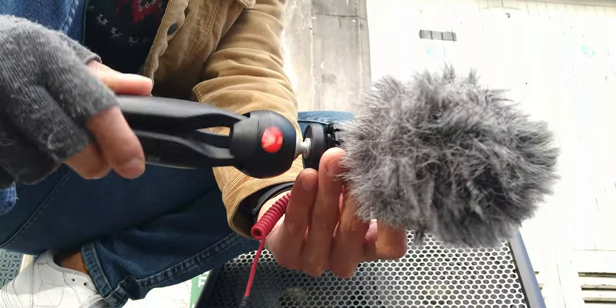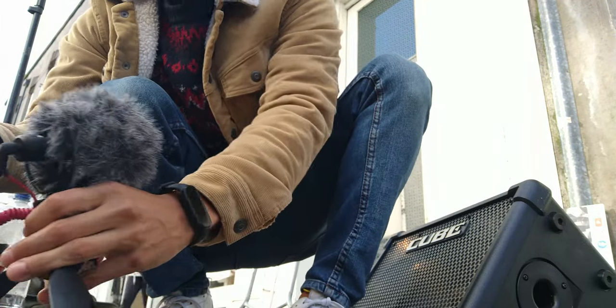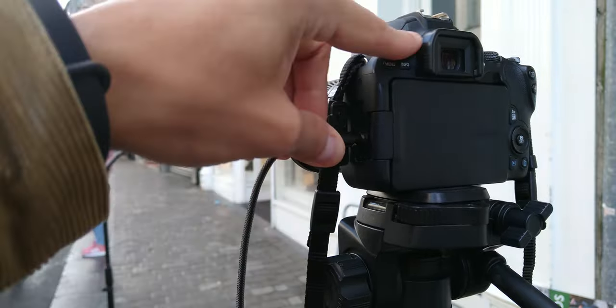I also use the Rode Video Micro to record my busking covers. I just put it on the top of the camera or in front of the amp, pointing towards me. But if you want to record music at home, the microphone that I recommend is this one, the Rode NT1A, together with the Focusrite Scarlett 2i2. These two are really high quality entry-level gears to record music at home. But this video is more about how I make my videos on YouTube, so we can talk about this on another video.